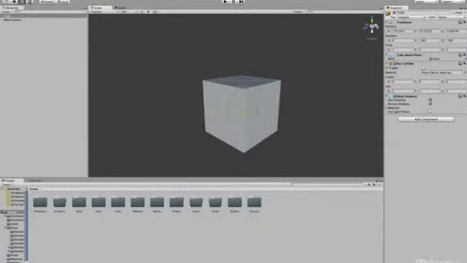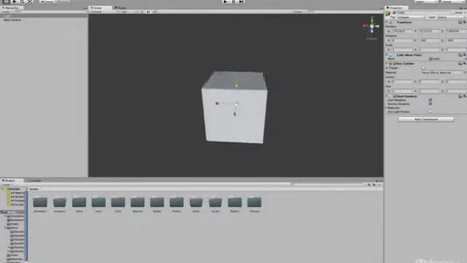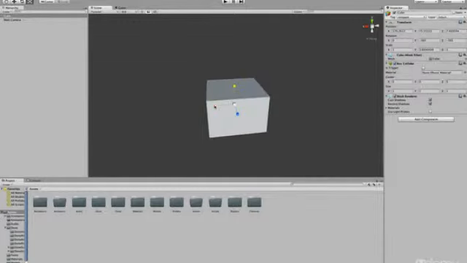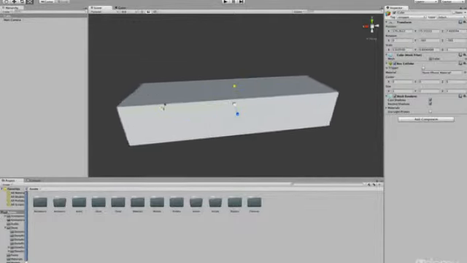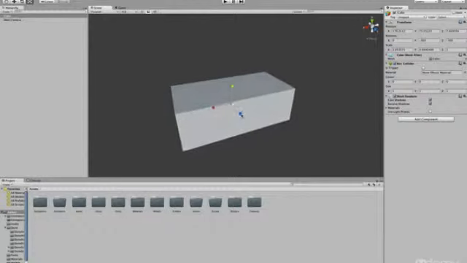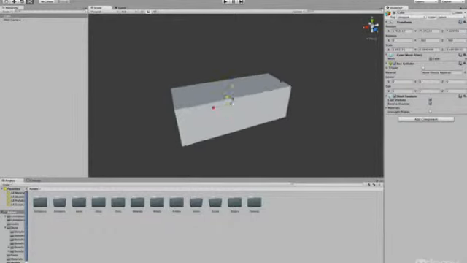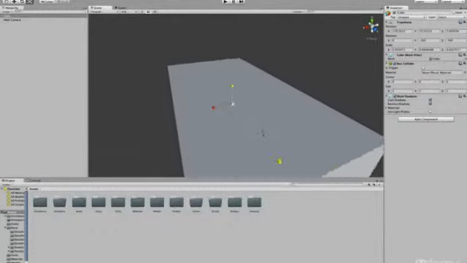Our next icon will be our scale icon, so I'll click on that and you can see we get our scale manipulators, which look like our move, but instead of arrows we get these little cubes. So I can click on the green cube and just scale this up, or to the side, or front and back. And there's really no limits here in 3D space.